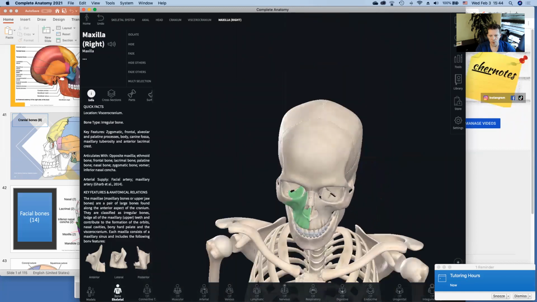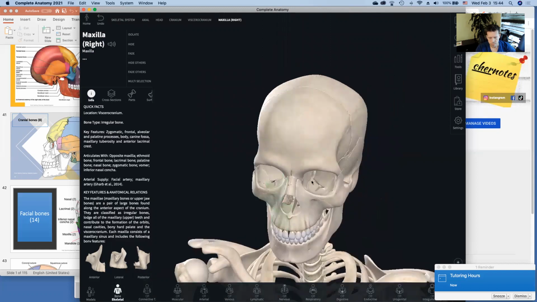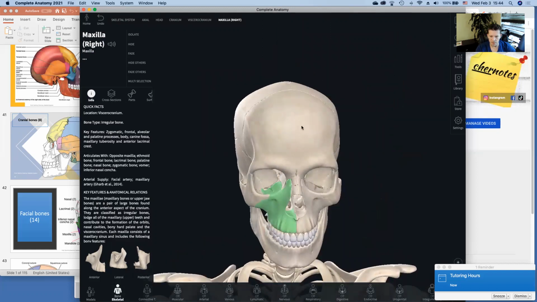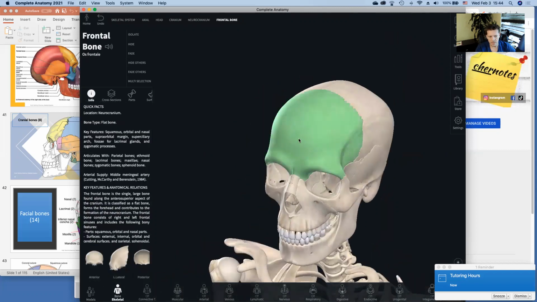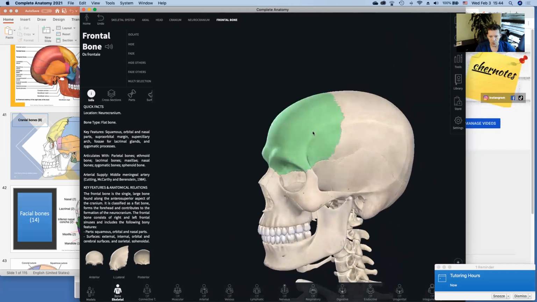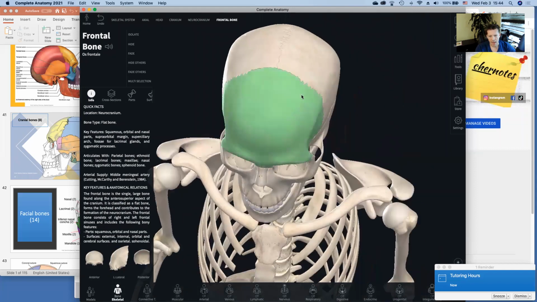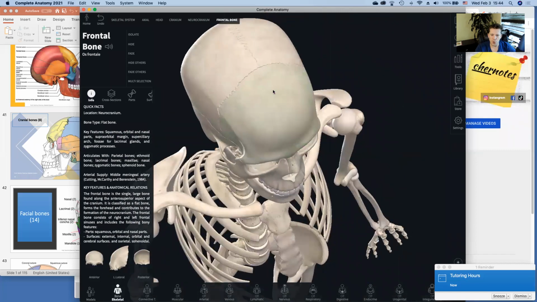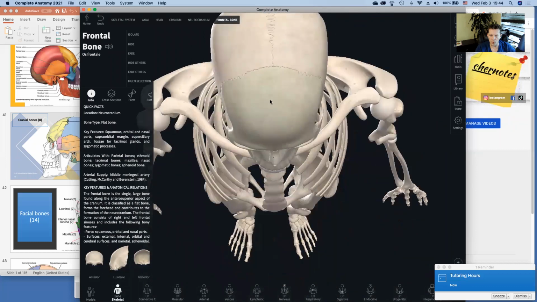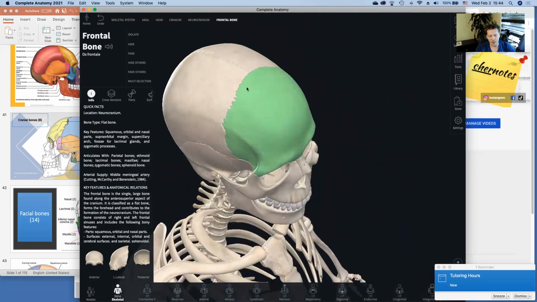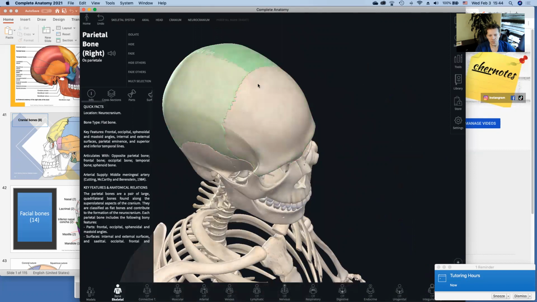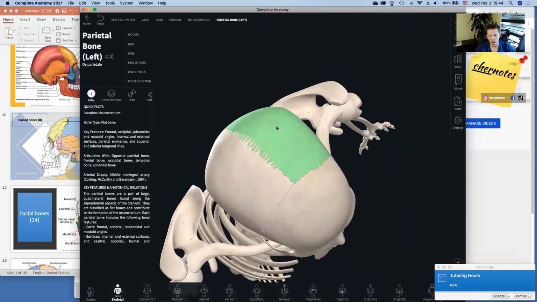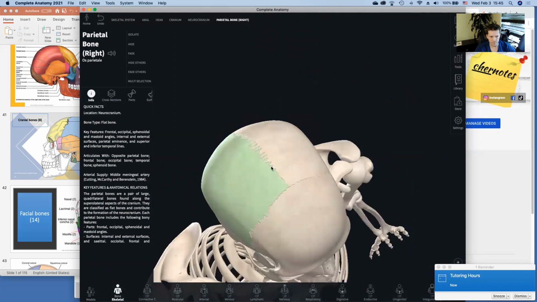So the first cranial bone that I want to talk about is the frontal. That's your frontal bone, frontal plate, cranial bone or cranial plate. And these lines are called sutures. This frontal cranial bone is connected to the parietal bones. Two of them are parietal, one to the left and another to the right. So these are the parietal bones.